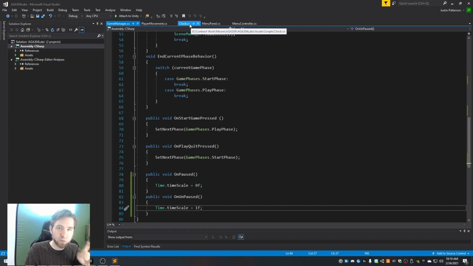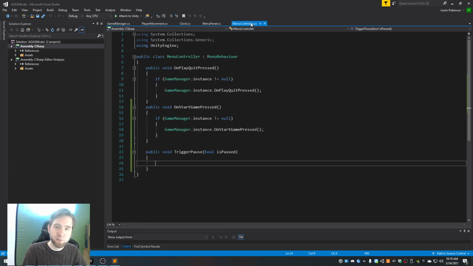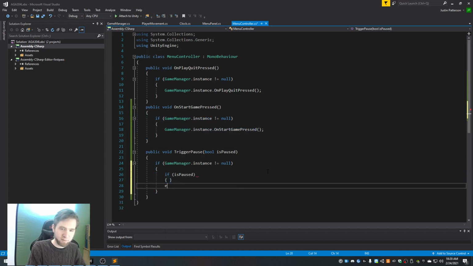Since I multiply all of my character movement by time.deltaTime, when I set the time scale to 0, that means nobody moves anymore. So let's go back to menu controller. I'll do an if my instance exists, then if is paused, do one thing, else do another thing.